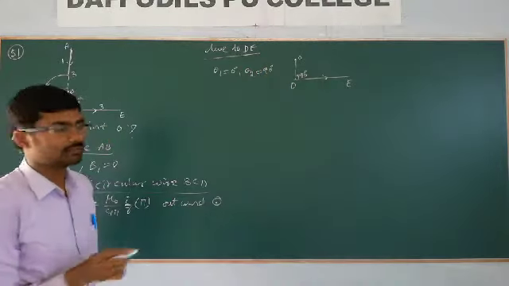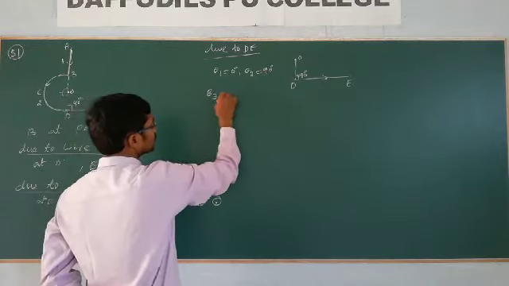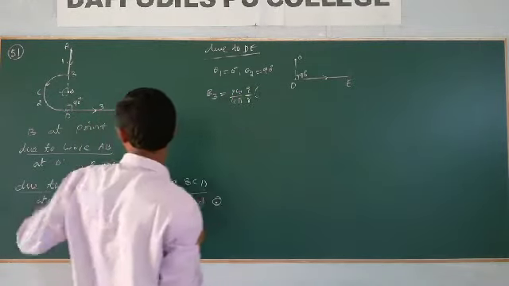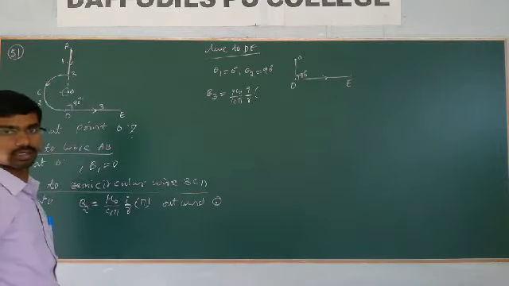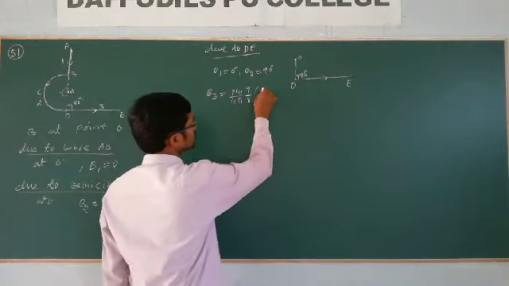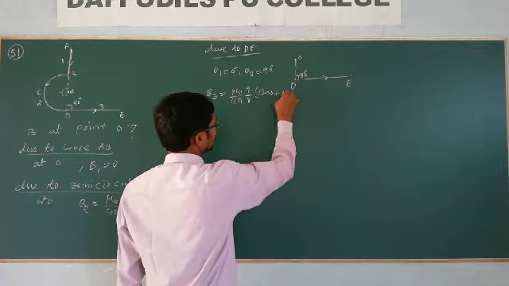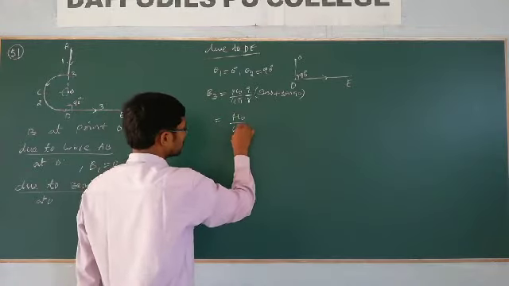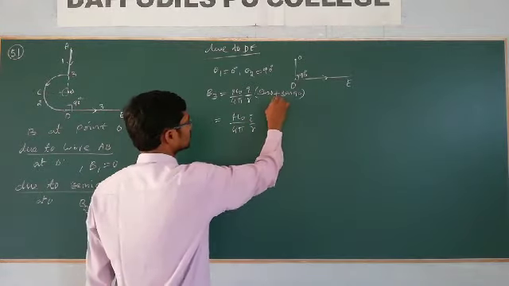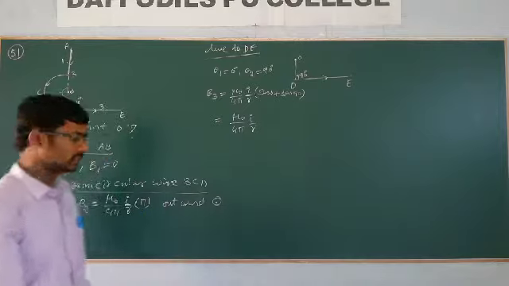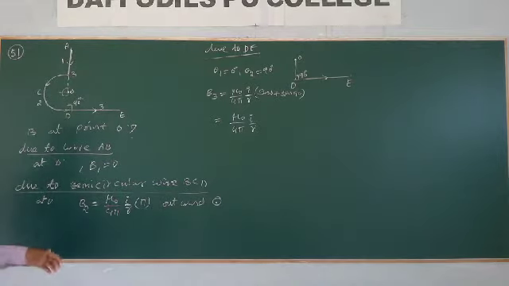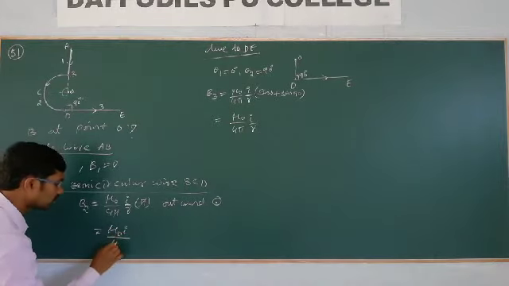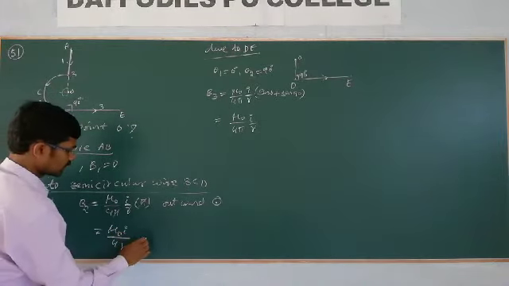At one end of the wire, the magnetic field B3 is equal to mu naught by 4 pi, I by R, because from here to here the distance is nothing but the radius. Now what is the value? Sin theta 1, which is 0, plus sin theta 2, sin 90. That is equal to mu naught by 4 pi, I by R into 1 plus 0, which is 1. So you can even cancel this pi here: mu naught I by 4R. So this is the second one.